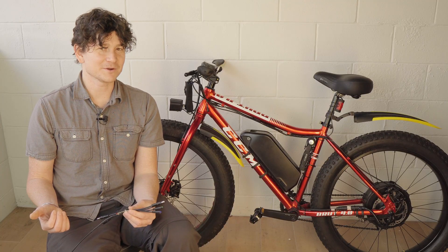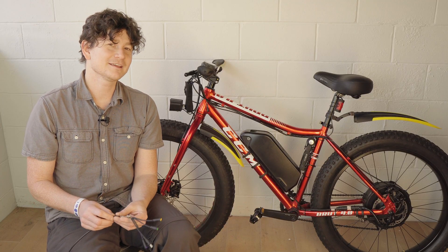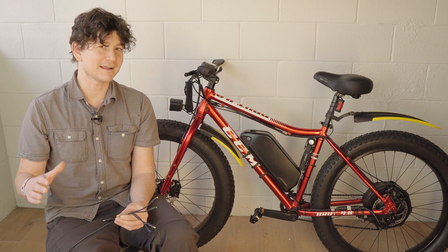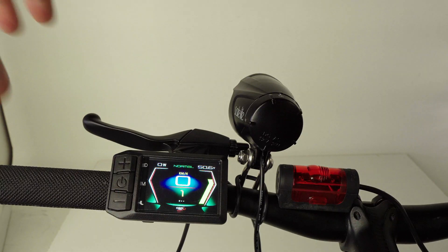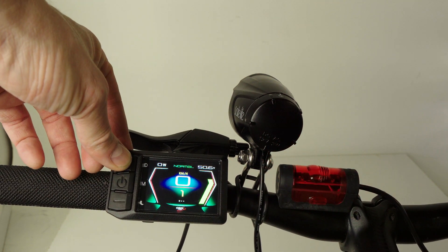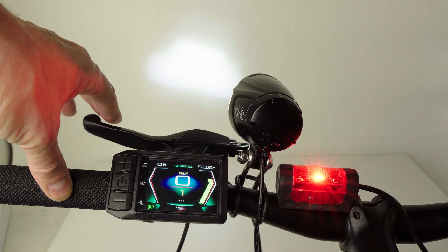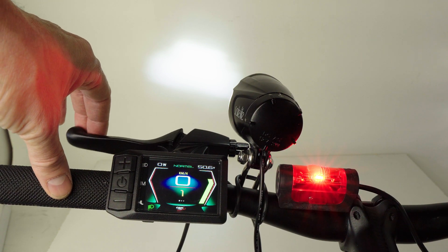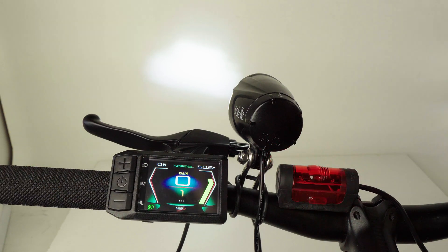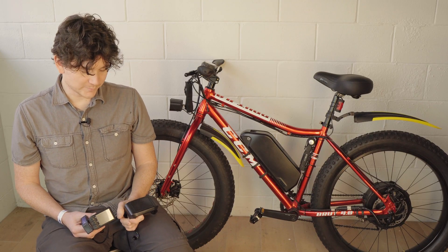The Super Harness also has full control over when you're braking, so we've added a second light port for the rear light. This can be configured either as a brake light that turns on just when you squeeze the brakes, or as a general-purpose light that turns on and off with the display light control. You can even have it serve both purposes — blinking as a standard rear light and turning solid when you squeeze the brakes.